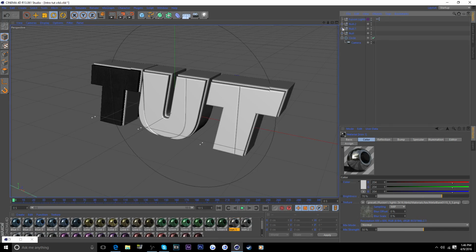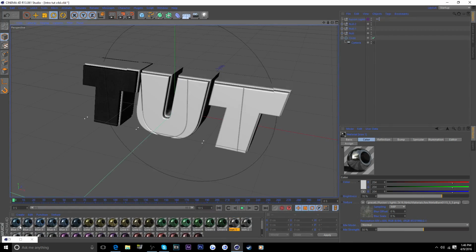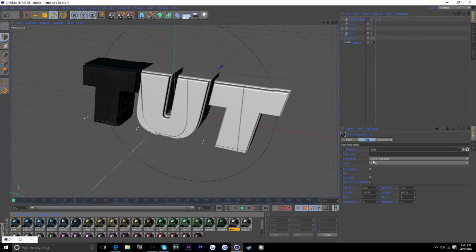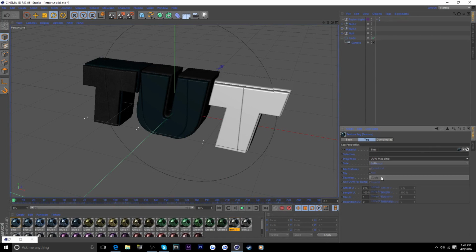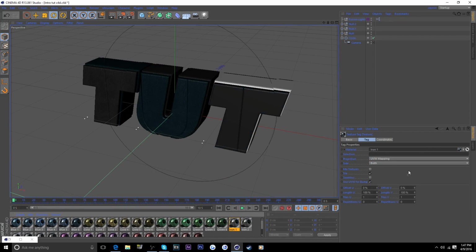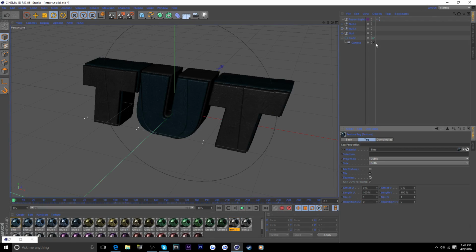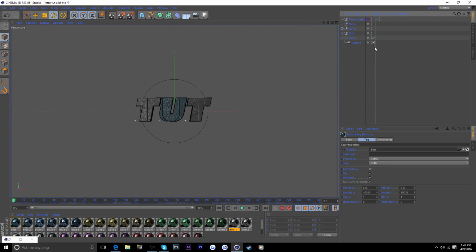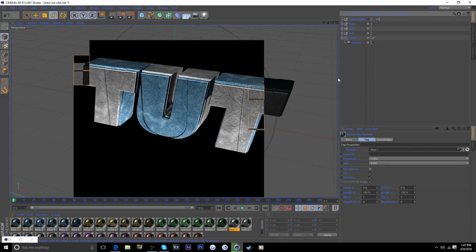So we're going to do that with every material you put on, and I'm just going to rotate off. So I'm going to put a blue in the back, and then I'm going to put a silver in the back and a blue in the front on this one, and then a silver in the front, and then a blue in the back. Okay, so now that we have our materials set up, we can pre-render it.